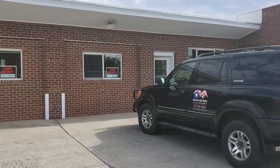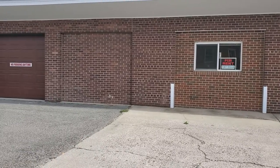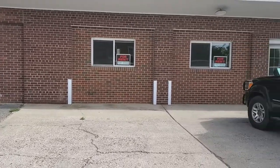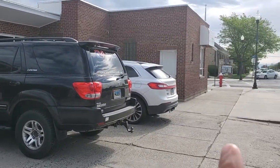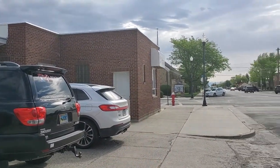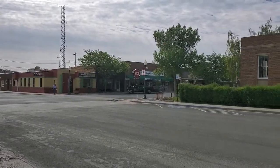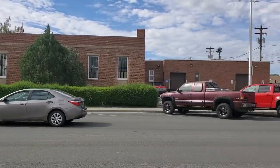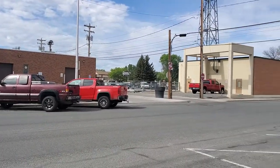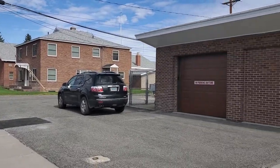Right in front of the building we have room for four, maybe five vehicles — we can assign that parking to whoever's renting the space. This is the real estate office, which is not part of this lease. There's Pepe's, and Bent Street going right through downtown, the post office — this is a great high-visibility location, easy to get to.